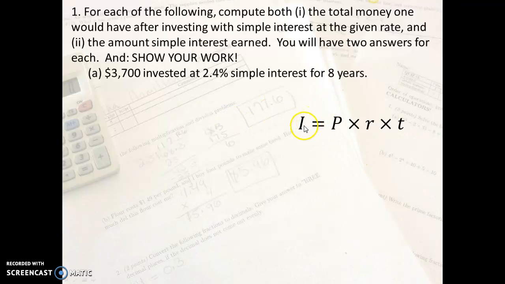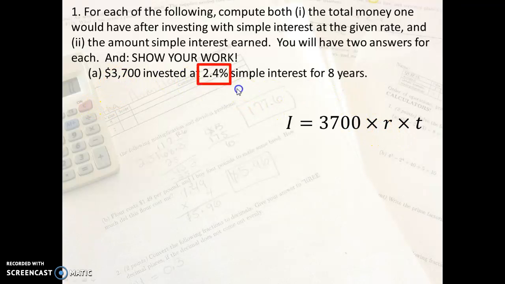So the simple interest formula is I equals P times R times T. You say, where'd that come from? Check the lecture notes. You'll see all that information is there. Now it's just looking at the numbers in the problem, and let's figure out where they go. First of all, the investment, right? The number I invest. Investment is also going to be your principal, your P. P is like your starting value, how much money I begin with, $3,700.